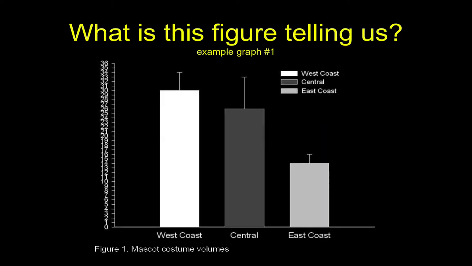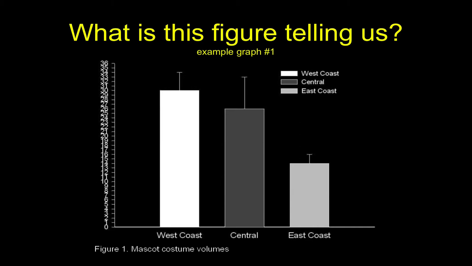We already did this before, so I'll just do a quick review. This is an exercise we did last semester, but we started with this figure that wasn't maybe the best. And we talked about how we might, with an interactive process, fix it. And as we said before, just like our introduction, just like our method section, just like our other elements of our paper, our graphs need to be revised, right? They're going to start out not great. We're going to revise it, and with each revision, we're going to make it tighter, better, more elegant.